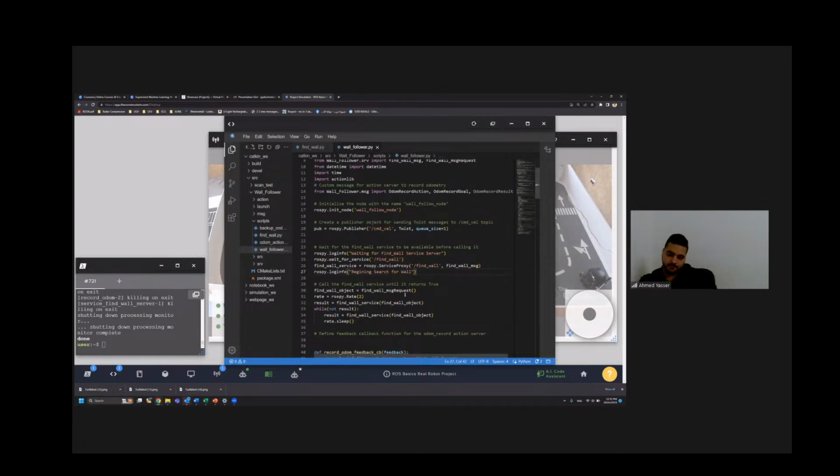Wait a second. I only have 2 questions for you, and here is the first one. Why are we putting the find wall algorithm inside a ROS service? Why don't we put it straight into the wall follower code? Yeah, I think there are 2 reasons. The first simple one is the organization of it, because you don't want everything to be in one large code. But it also makes it so that you can easily call that multiple times or from multiple nodes, and it's a service that's implemented once.